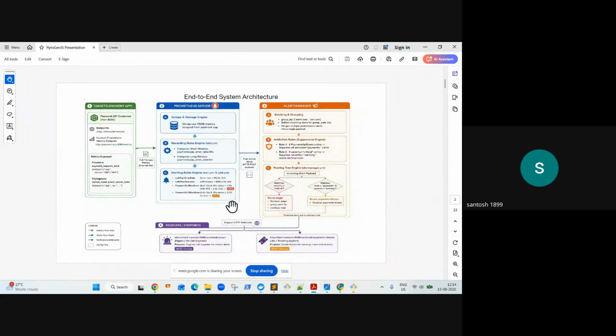Whereas when you are using the Prometheus server, it is continuously pushing the data to the Alertmanager, and your Alertmanager is processing it and, based on your rules, sending out the alert. So it's an additional check, an additional alerting process you can configure within your application.